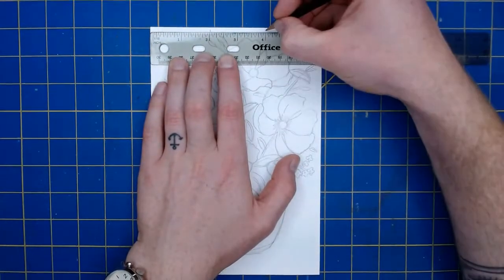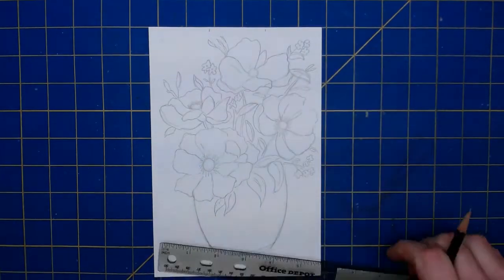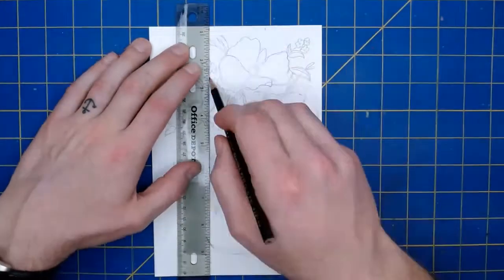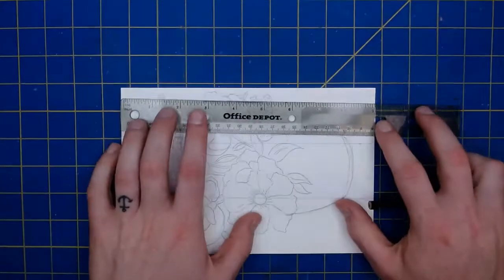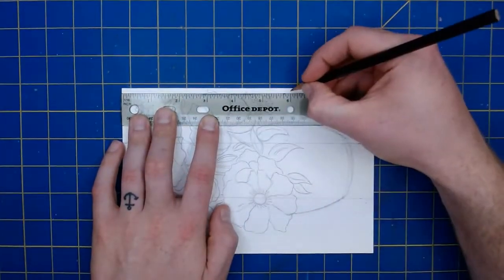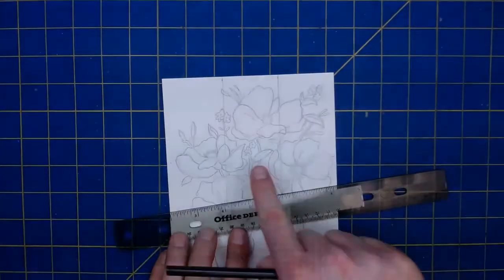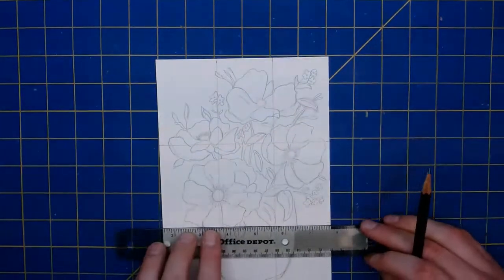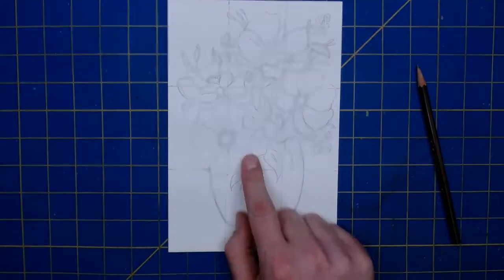Using a ruler, I'm going to create marks that are 2 inches apart from one another to create 2 vertical lines to begin my grid on my paper. Turning my paper now horizontally, I'm going to place marks this time 3 inches apart to create a grid that consists of 2x3 inch rectangles on top of my drawing of my flowers. There we have it.